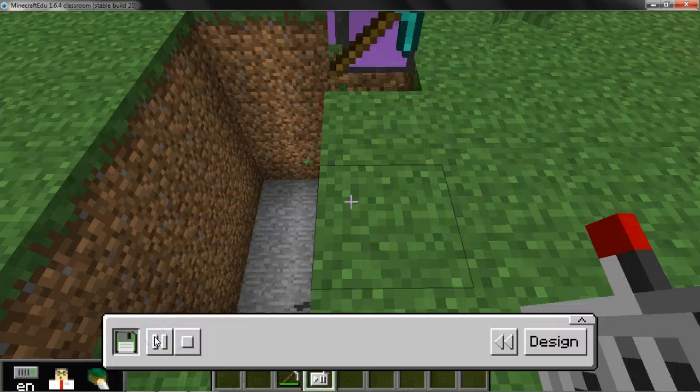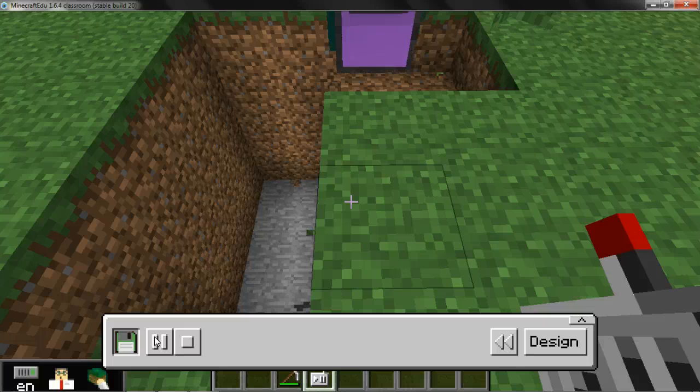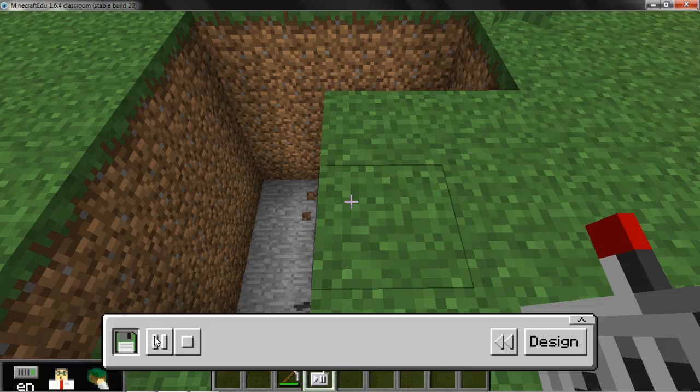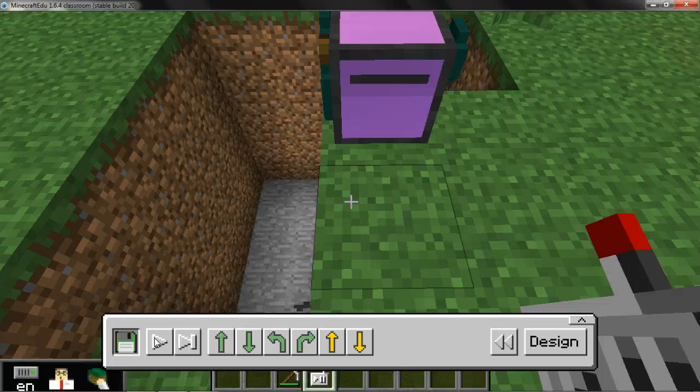We could run it again from right here. Anyway, all right, so the next step in the programming for the students will be to alter the program, build a structure. And they're challenged to do it on their own, but they're also given an example program to try. And that's what we'll try next.